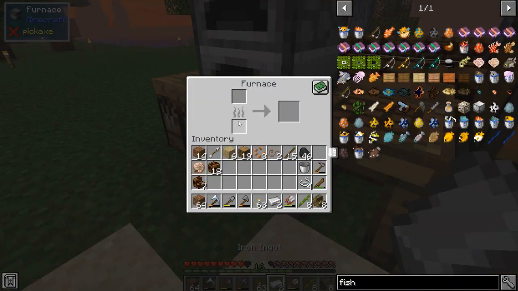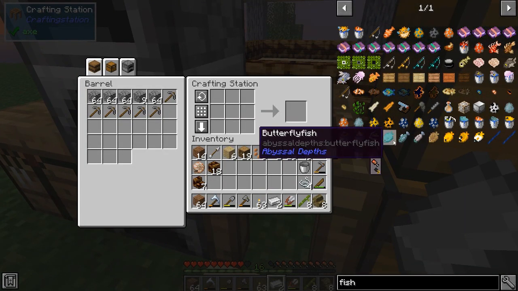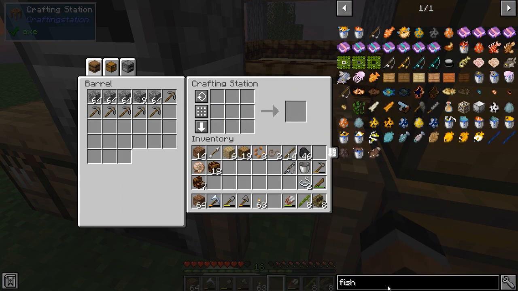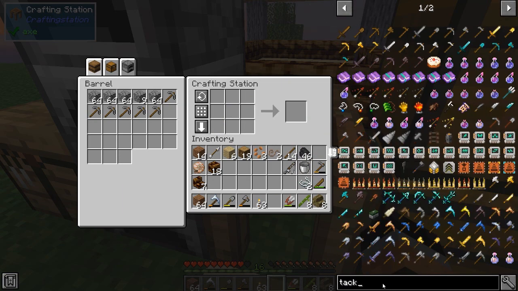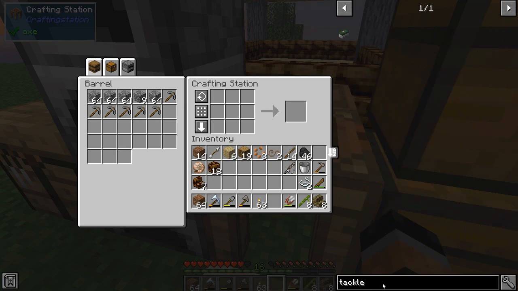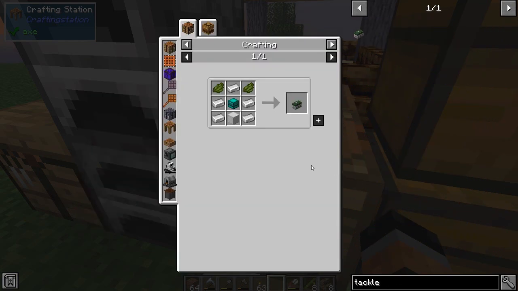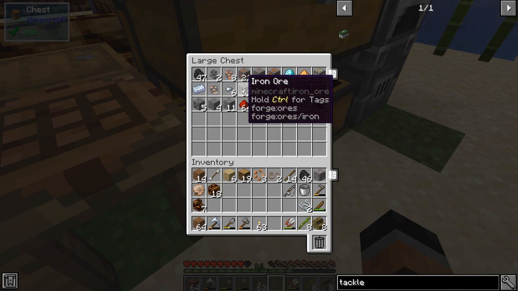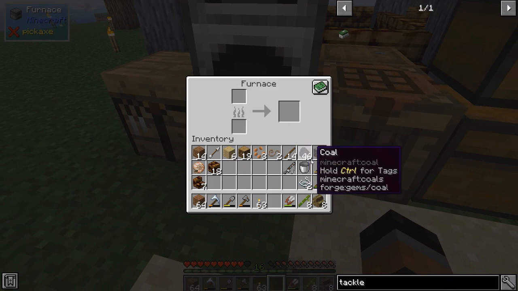All right, so there we go. Let's grab our sticks back and let's get an iron fishing rod going. All right. And what we're gonna do is we're gonna make a tackle box from aquaculture as well. We'll need some iron. Ooh, we're gonna need, what was that, 14 iron cooked up. So I know a lot of people are like, but Bentley, you're not ore doubling. I know.